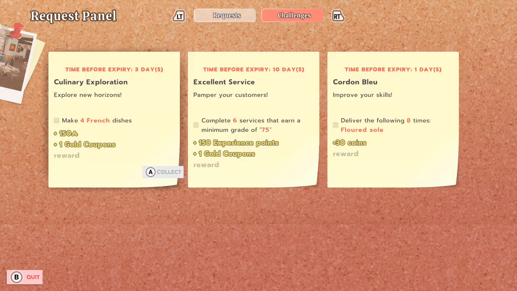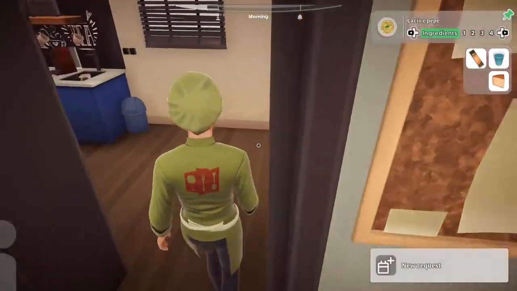Have 5 regular customers. That's what he wants us to do. Make 4 French dishes. Complete 6 services and earn a minimum of 75. Deliver the following 8 times. Flowered soul. Okay, I get it.